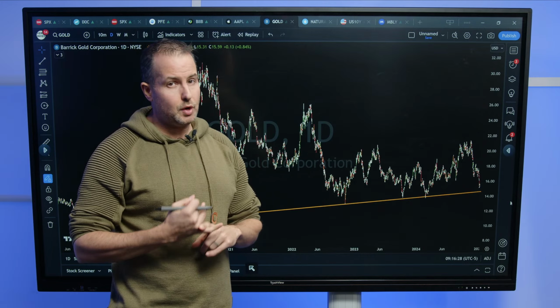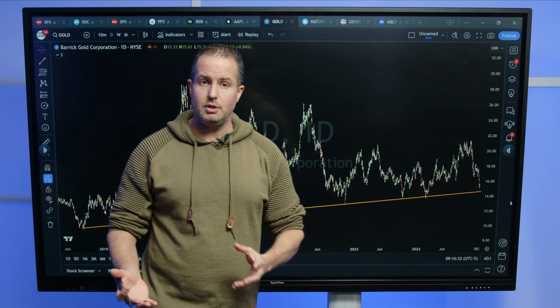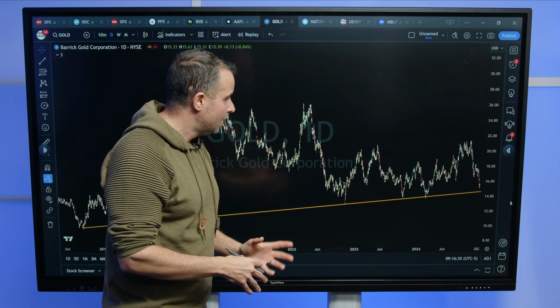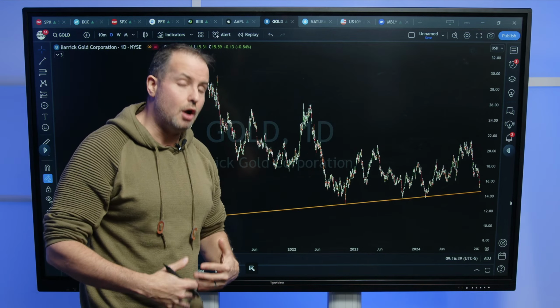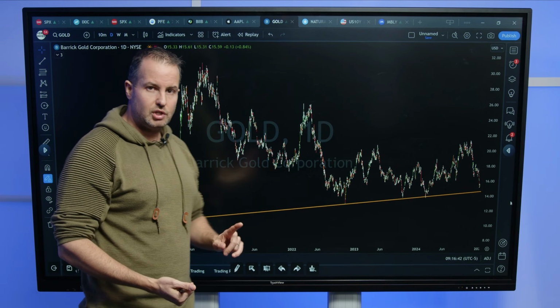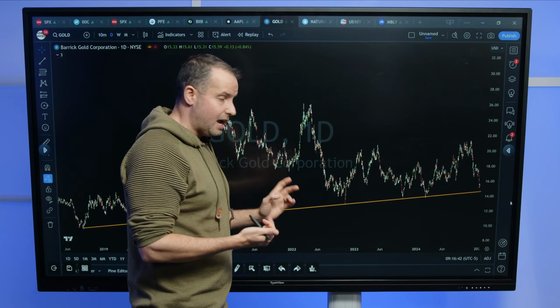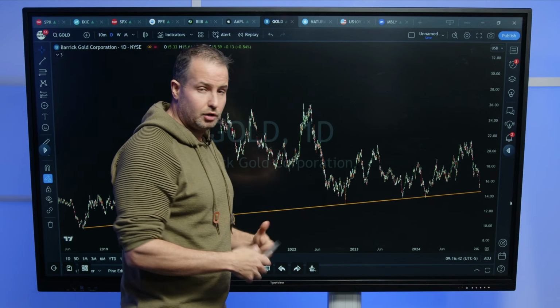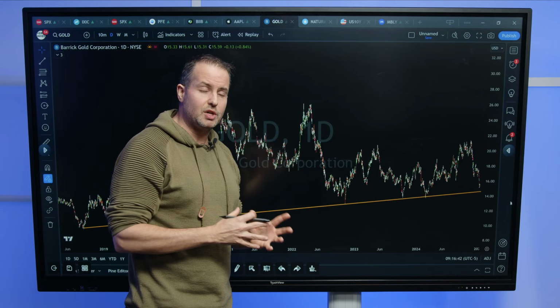Government spending, are they really going to cut it dramatically? Probably not, because if they do, the economy goes into a recession, maybe depression. So in general, politicians don't like to cut back spending because it makes them unfavorable to the masses. And so in the scheme of things, chances are the Fed's going to still print and lower rates eventually when the economy gets tough, and government's not going to stop spending. So fiat currencies are going to get printed, and this goes for Bitcoin as well. It's just that Bitcoin is much more of a risk asset right now.